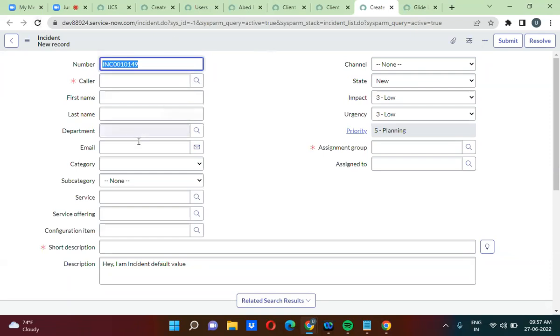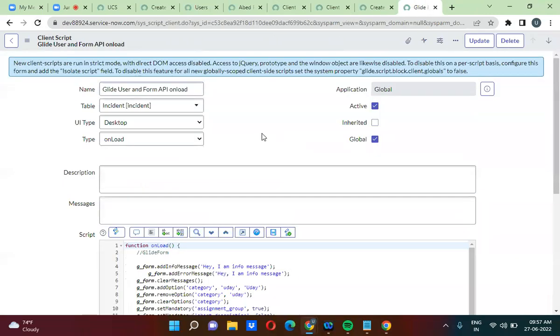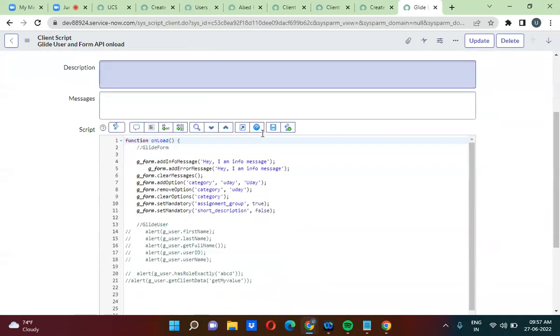This field is not getting set to false. Mandatory false means it should set all the fields.